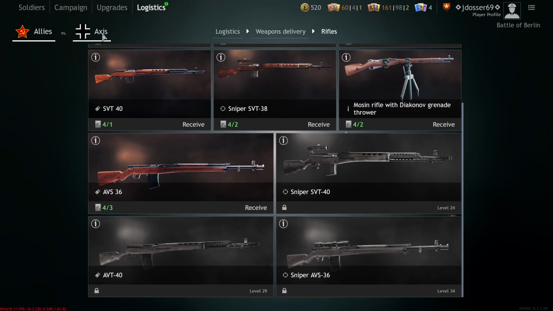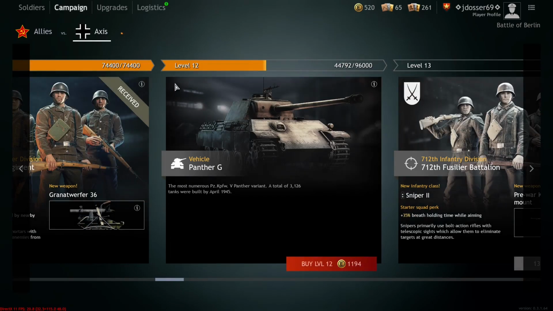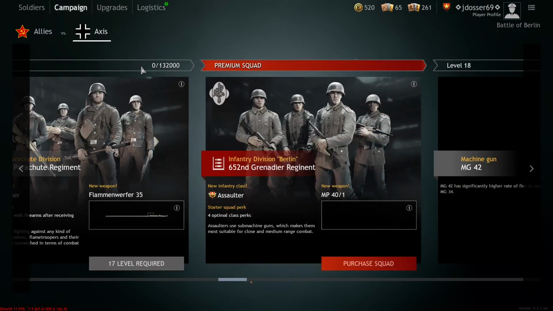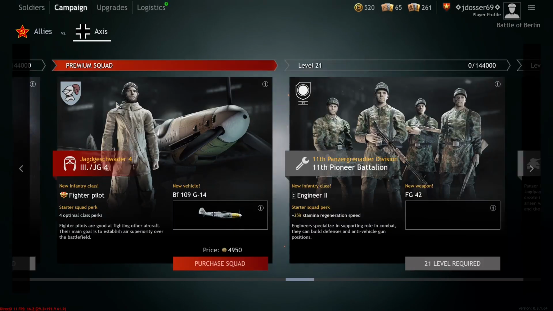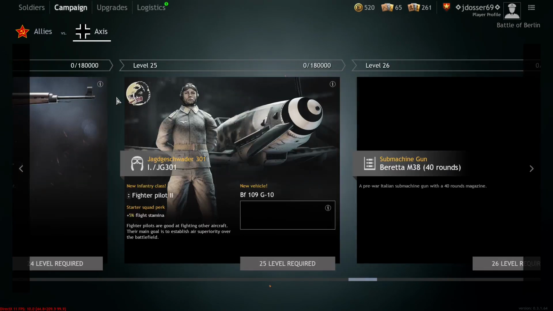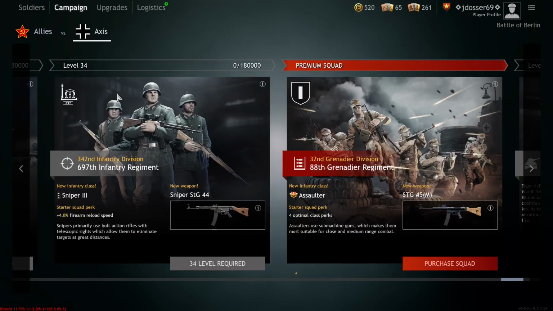And it's really showing why I think that the Axis in Berlin, a faction that I have routinely said is the most top-heavy faction, is remaining the most top-heavy faction in the game. And it's easy to see why with these two offerings here.